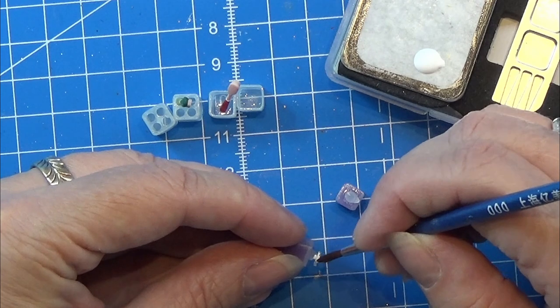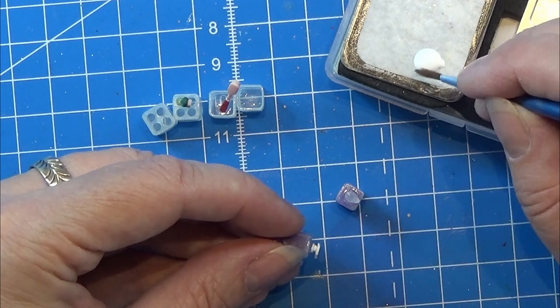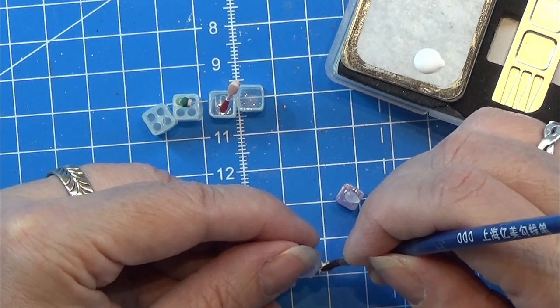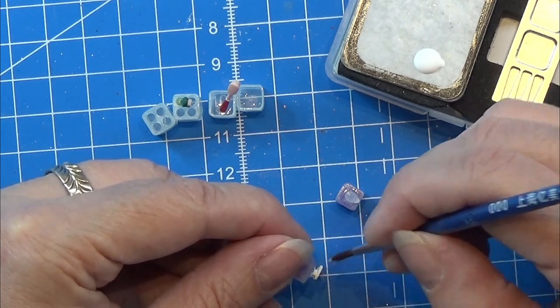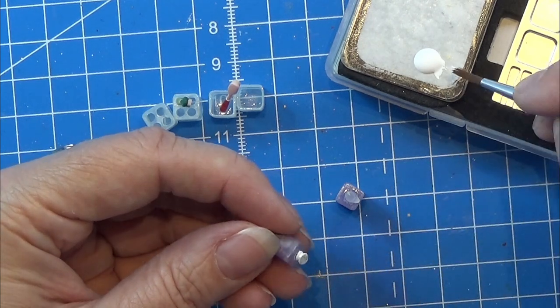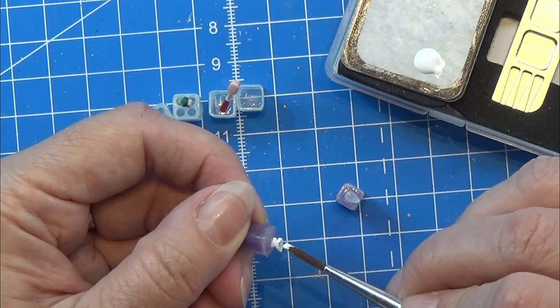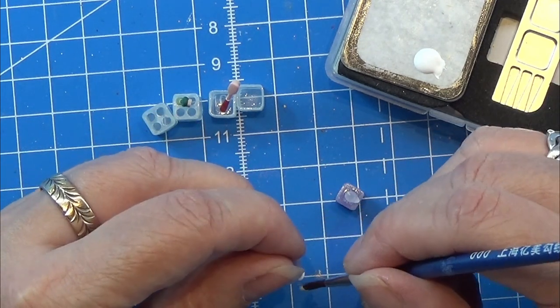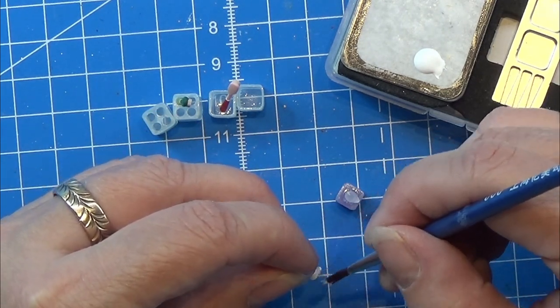When the glaze is all dried, I am going in with some white paint. This is my Vallejo model paint. I really love that brand. And I'm just coloring in this little thing at the top. I don't even know the word for that one. But anyway, I'm coloring that in, and that is all there is for this one.